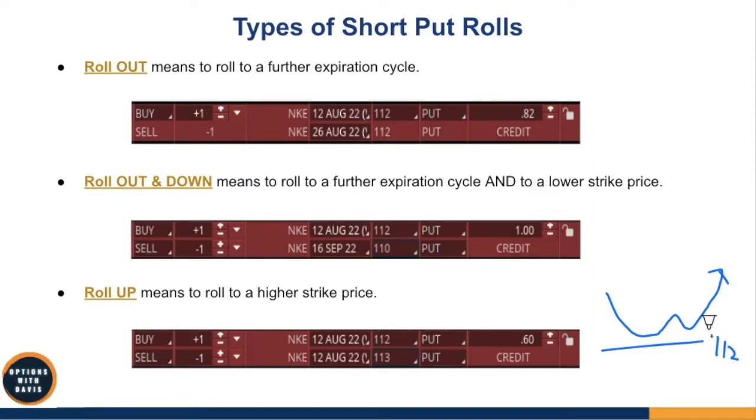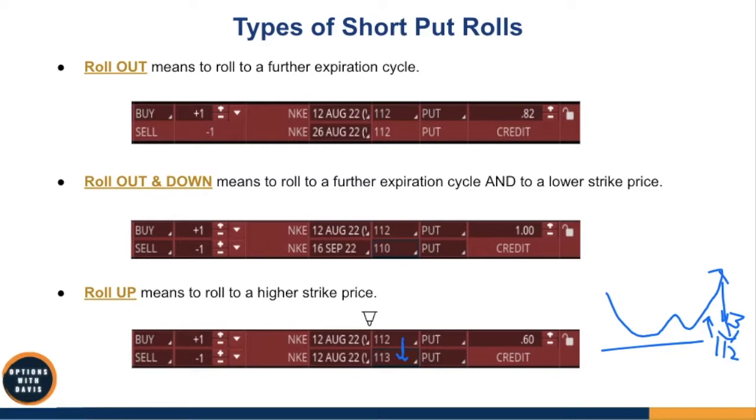There's no need for you to roll it up to a higher price and then risk the market coming down and then you getting assigned at this price, right? So this is the least common roll, but normally when people want to do a roll up, that's because they think that the market will continue to go up and they want to receive some credit on this. So for this, what you do is simply just roll to a higher strike price.